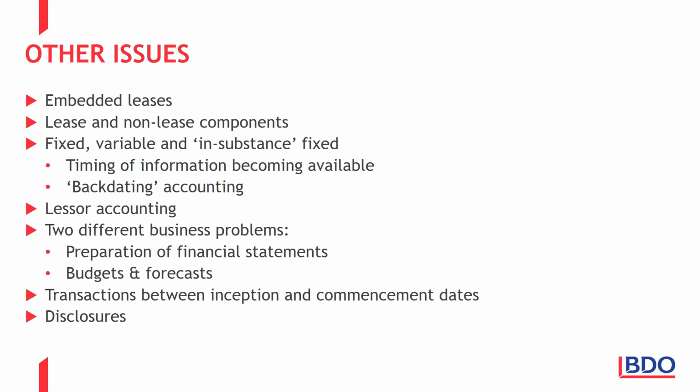Actually, the entire IFRS team at BDO had a lot of fun with this at the end of last year, and I'm not even sure we've resolved all the questions under this one, Aletta. But I'll give you again an example that relates to the property leases. Very often the payments such as property taxes and insurance and security, all those payments that are made by a lessee to a lessor are only determined either at the end of the financial year because an estimate is made at the beginning of the year, which is provided or trued up at the end of the year.